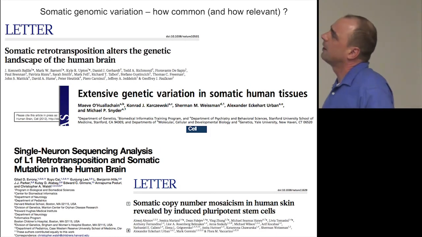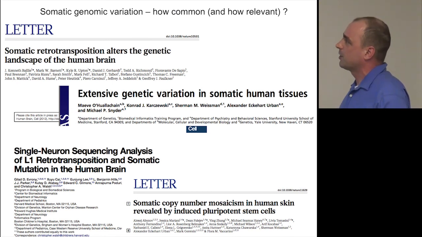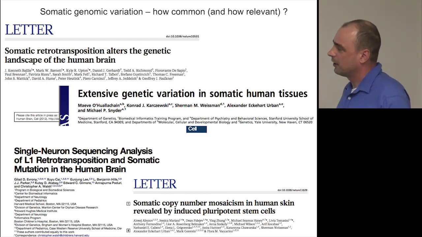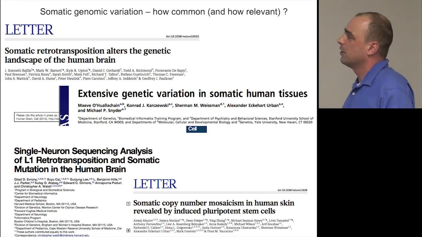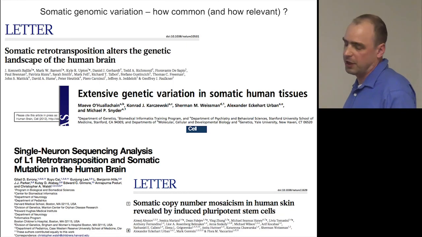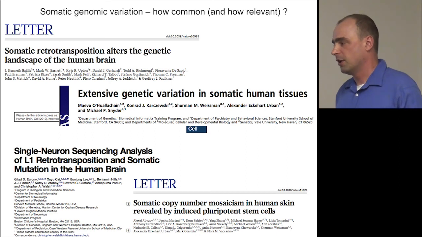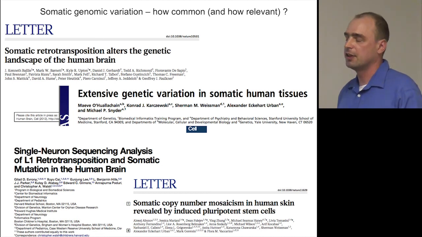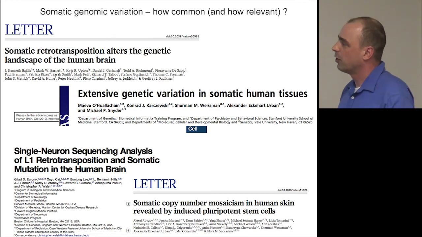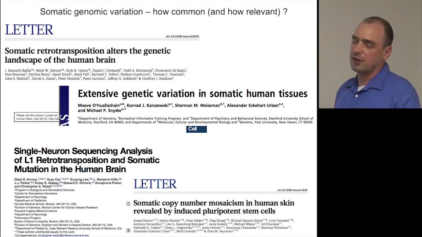This is, I think, my last slide. Yes, so just, you know, kind of as a wider picture, somatic genomic variation, how common is it and how relevant? This is just grabbing a few titles going back only maybe 2 years or so, and there are now all of a sudden a reasonable number of often relatively high profile publications showing that there seems to be more somatic variation going on in the human body than was previously thought, or at least than it was previously possible to prove or disprove, whereas now that we have these powerful genomics methods, the sequencing and digital PCR and also the computational methods to deal with the data, we're starting to see more and more of this. So it will stay interesting for the next few years.